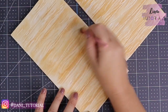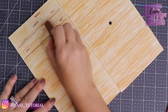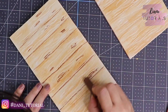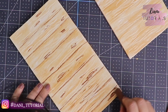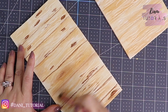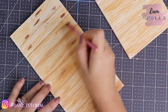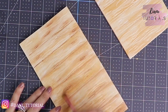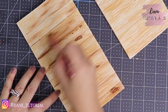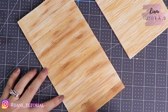Go over the whole thing with a super fluffy brush because you don't want to scratch or make any cuts on your foam. We are going to do this process on every single piece of the table — the two big pieces, the two side pieces, and the top piece. With a darker chalk pastel, go between the planks we drew and on the knots of the wood to give a more 3D effect and a realistic look. Always go slow with the colors because it's easier to put more than to take any out. You can add layers with green, dark brown, more red — whatever your taste is.